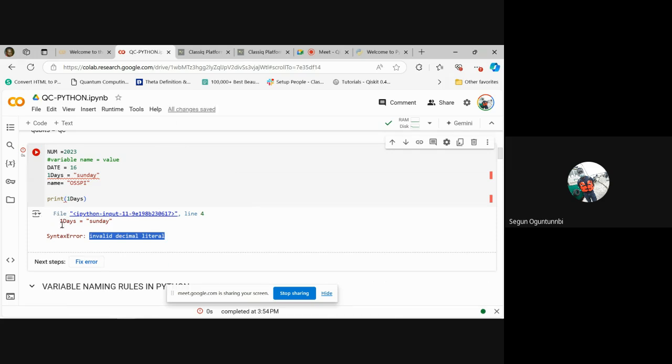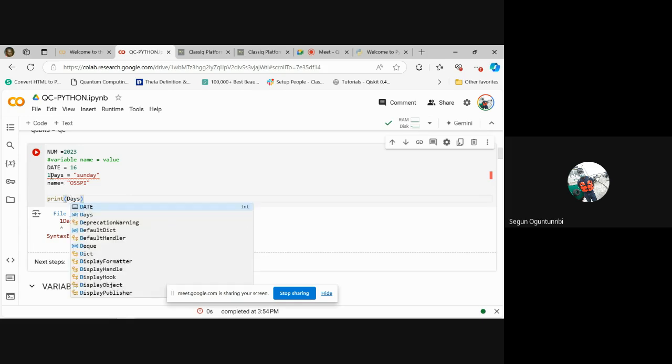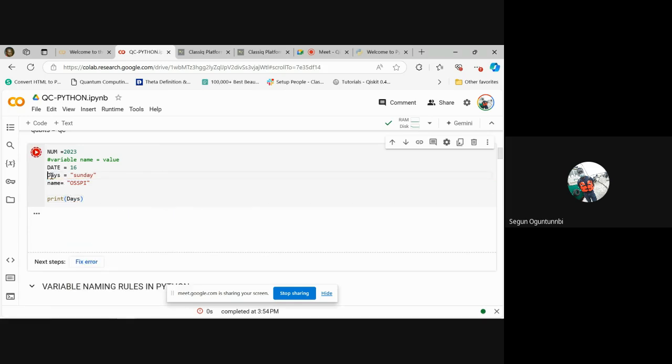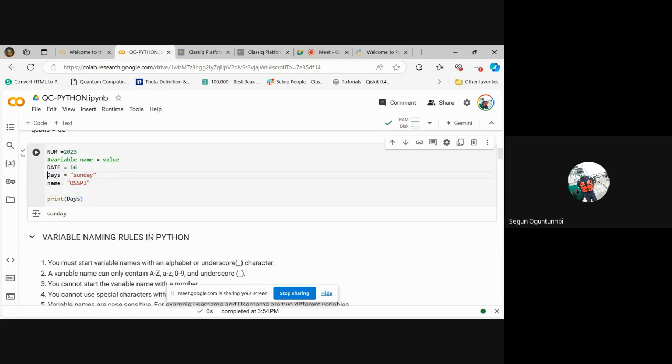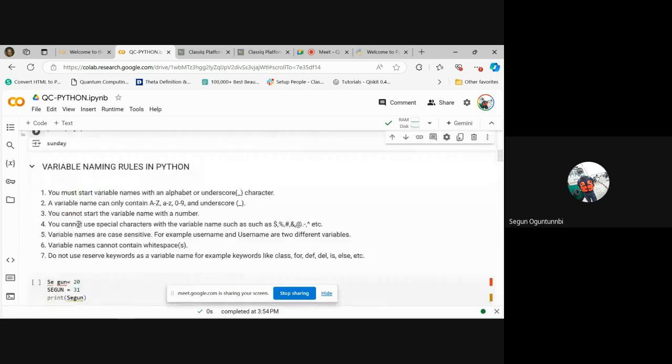It's already pointing to where the error is. So if I remove this, it's going to give us what? Sunday. So you cannot start the variable name with a what? With a number.